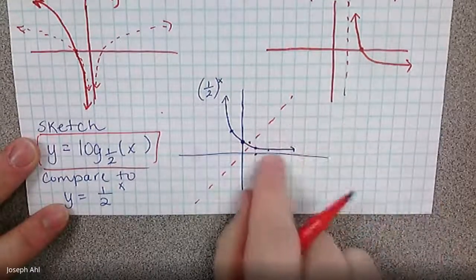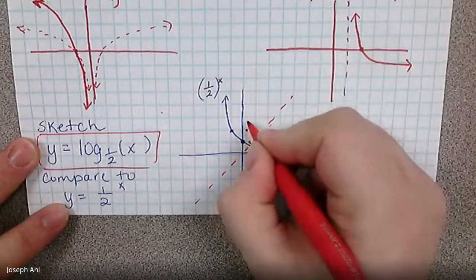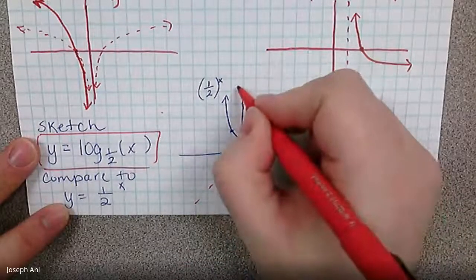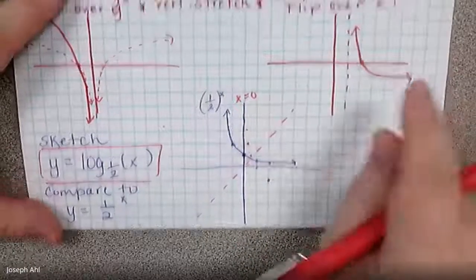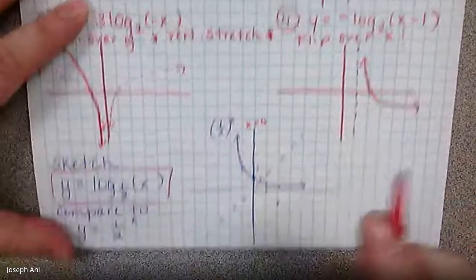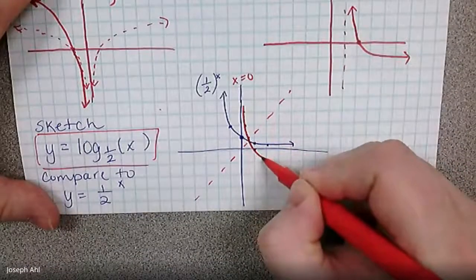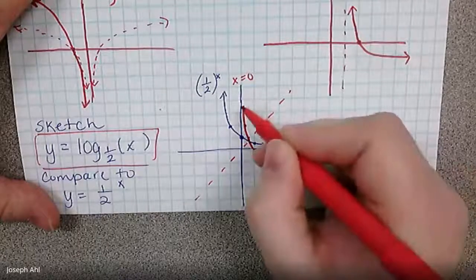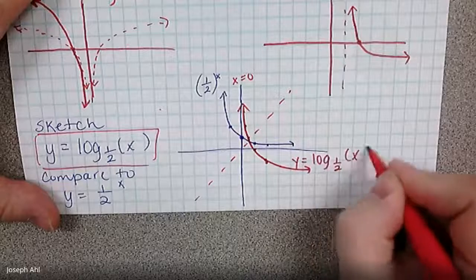And what you'll see is that the closer I get over here, when I take those points and switch their coordinates, that's going to make us approach the vertical asymptote at x equals 0 faster now. So we're going to see a graph that actually looks pretty similar to this one right here, our flipped over log base 2 of x function. You're going to see this graph right here. So this is log base 1/2 of x specifically.